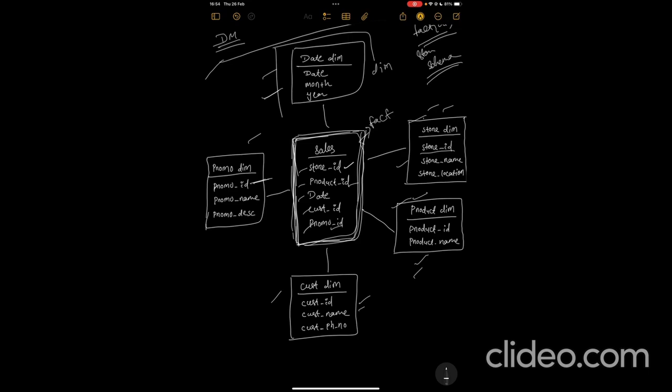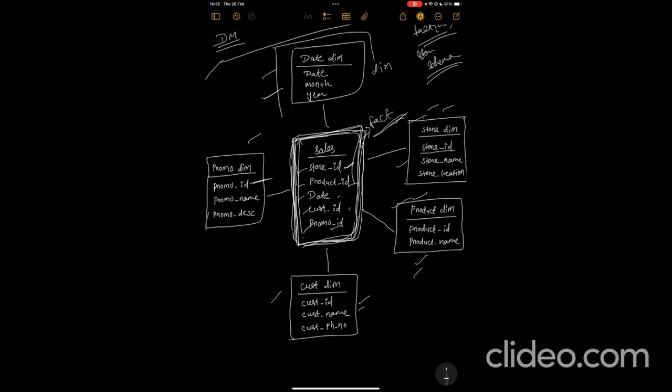If we store all the information in the fact table, then the query will be simple. From only the fact table, we will get the store ID, on which date, which customer, and which product sells the most. All these things we can get with a simple query from the fact table, right? So the fact table contains only numeric values.